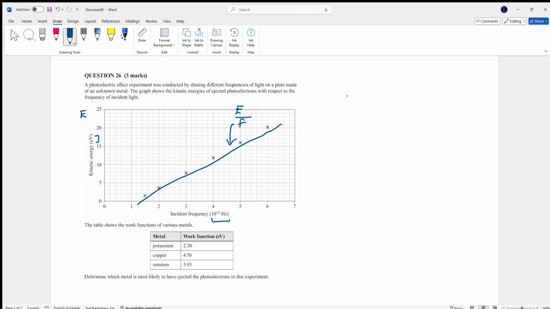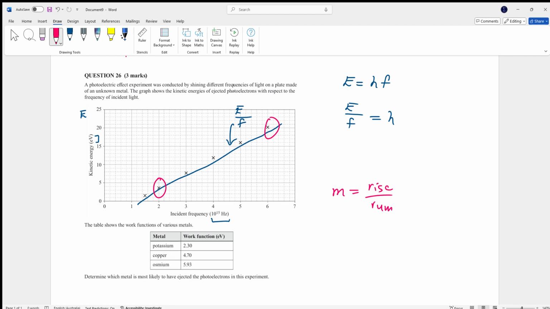Okay, now in the photoelectric effect, this is a quantum topic. Energy coming in is Planck's constant times by frequency of the light. Now here we just said the gradient is energy over frequency, which means that we actually have been given Planck's constant for the gradient. Now this Planck's constant will not be the same as the one in your book. You might actually have to calculate this one for this particular data set here, okay? So if you wanted to, you could take a coordinate here and a coordinate here, use gradient, which is rise over run, and calculate that thing there, okay?